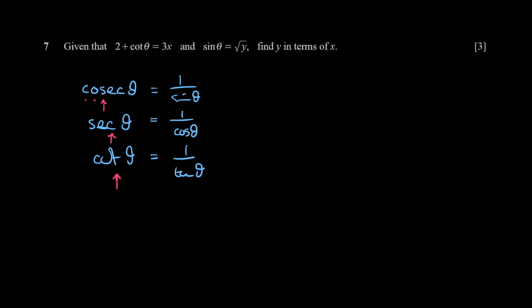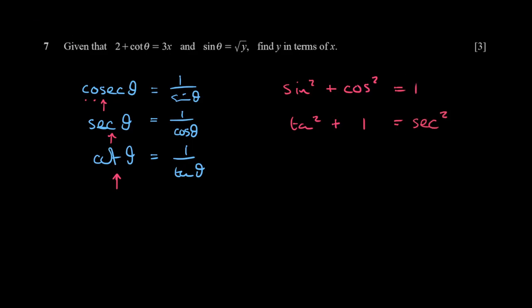And then on top of that, you need to know the identities. Now, the most basic identity is sine squared plus cos squared is equal to 1. But if you divide everything through by cos squared, then sine squared divided by cos squared is tan squared. Cos squared divided by cos squared is 1. And 1 divided by cos squared is sec squared, right? Sorry, not cosec squared, sec squared, beg your pardon, me being a bit silly.